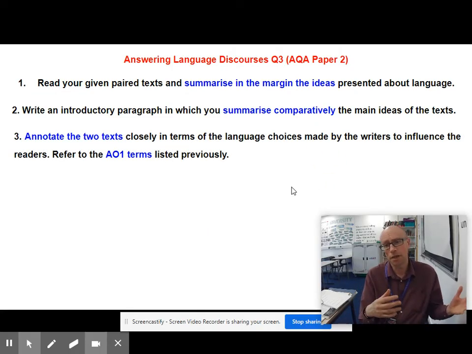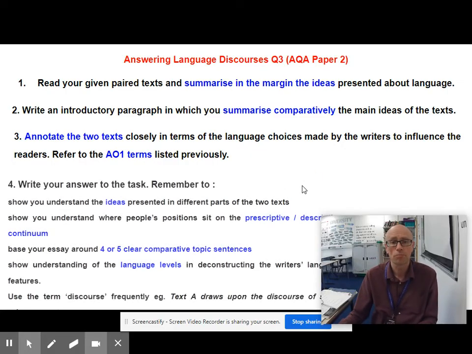Then obviously you need to be going back through the texts, and you do have an hour to do this, so there's plenty of time for you to be doing this quite slowly and deliberately. You need to be annotating the 2 texts in terms of the sort of linguistic choices made by the writers and how they're positioning the audience to think and feel. And this is your chance to identify those AO1 key terms. They're very important, because you want to mark yourself out as a proper advanced level English language student, not just like GCSE level. And then you need to be writing the rest of your answer.